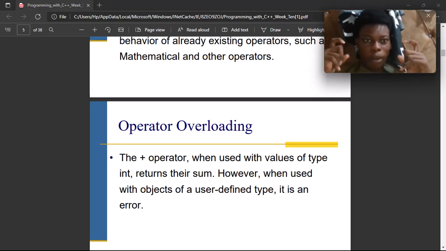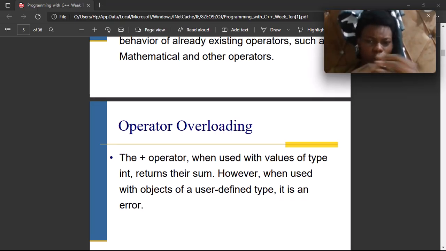Okay, talking about the plus operator, and when used with integers, which are whole numbers. Something like 5 plus 5 is going to give you 10, because you are using the int type, also known as integers. Okay, returns their sum. Just like the example I did, 5 plus 5 equals 10. 10 is the whole total sum of that.